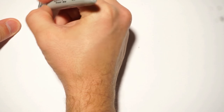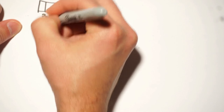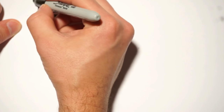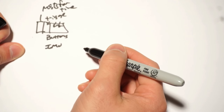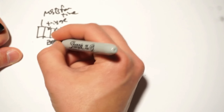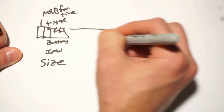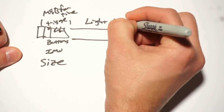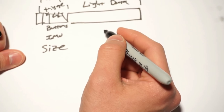Inside of these messages, there is a first part which might contain things like the trigger or buttons or an IMU. But we don't really worry about that part because they actually get pulled off one at a time. There's also MSB for time and a few other things, but those all get pulled off, so we don't really care where that comes from. But this also tells us the size of the overall packet, and we care about that because we need to know how many bytes are in this part of the payload, the light data payload. All we actually know is size. We don't know anything about the arrangement of the data in there.